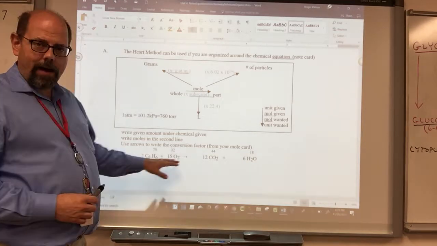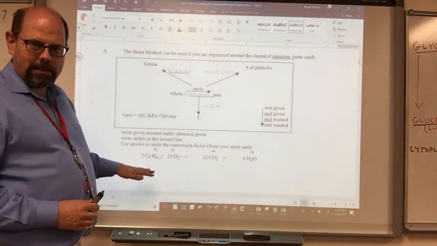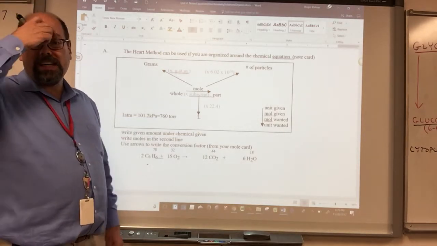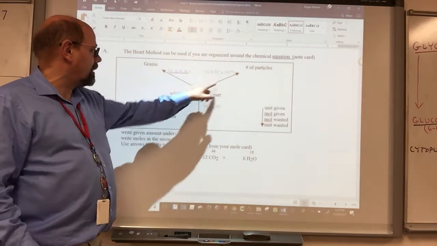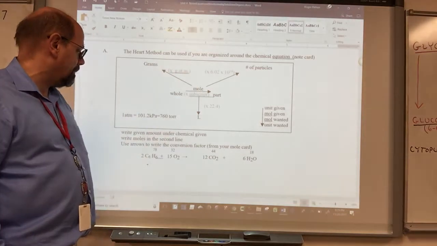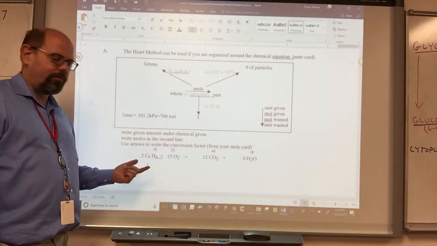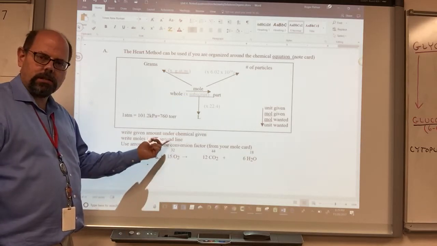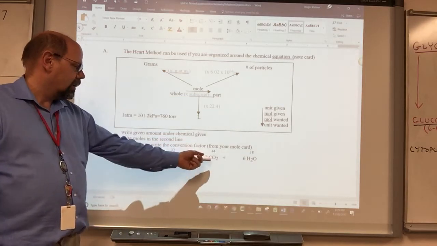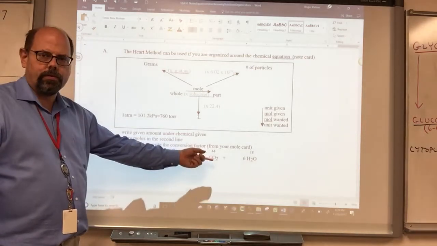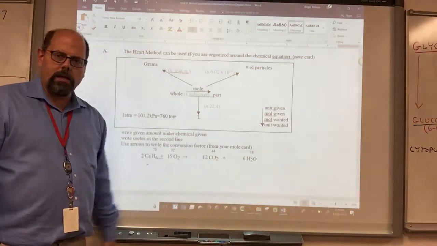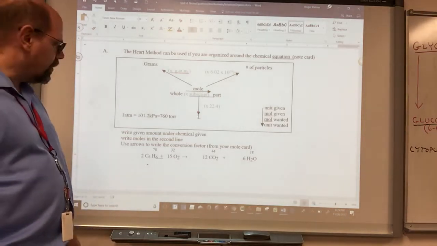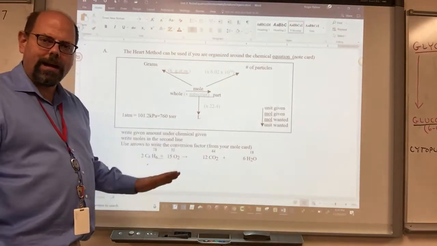And what I would usually do is after I first write out the equation and balance it, I would put the gram atomic masses on top of each one because you're always going to need those. Remember when you're going across here, you're going to need that gram atomic mass amount. And so I'll usually do that work up front. 78 grams is the C6H6. Each oxygen is 16, so that's 32 for oxygen. Carbon is 12 plus 32, 12 and 32 is 44. And then each H is 1 plus oxygen is 16, so that's 18 total for those. And so I put those numbers on top just as reminders.